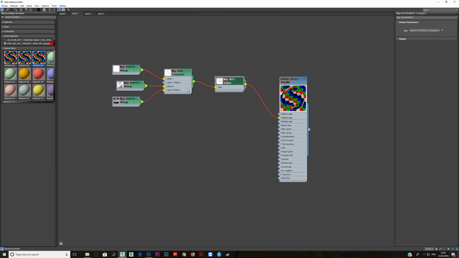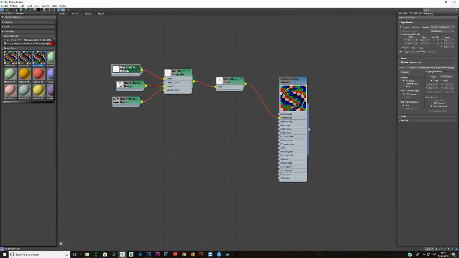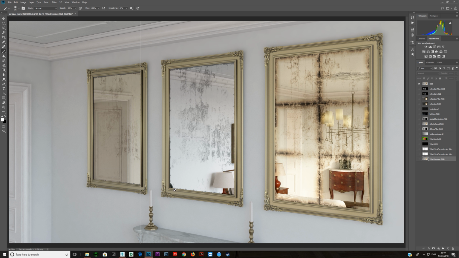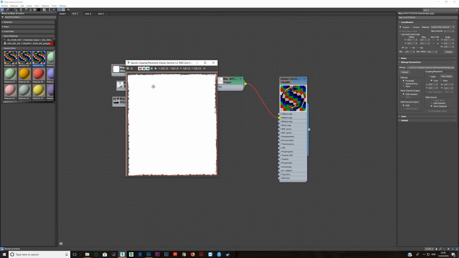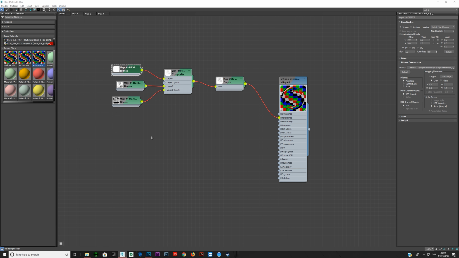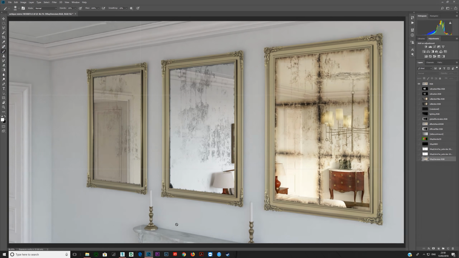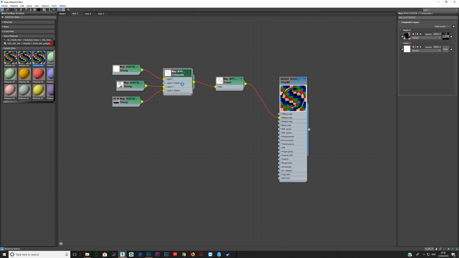So what I've done is I started with this, and if you look at this image, I just got inked edges and I wanted that basically set into the render around the edge. You see these little edges? I wanted the edges just a bit darker. And that is simply what this map is for. So then on top of that, I wanted some dirt inside the mirror. So to do that, I created a composite map.